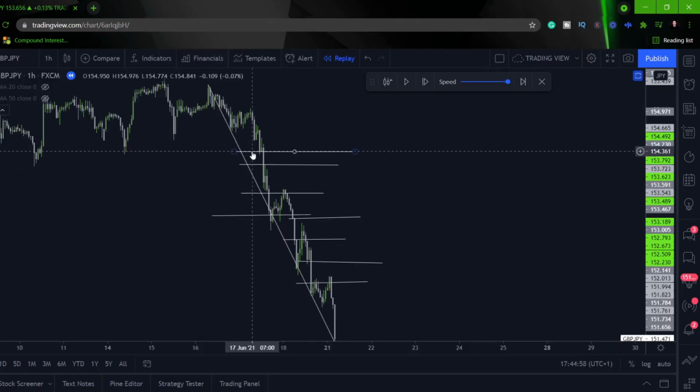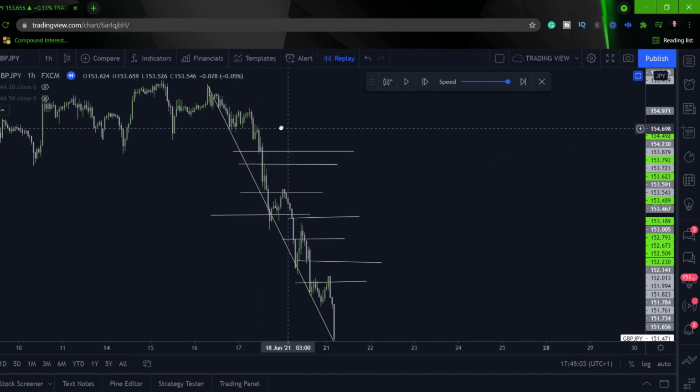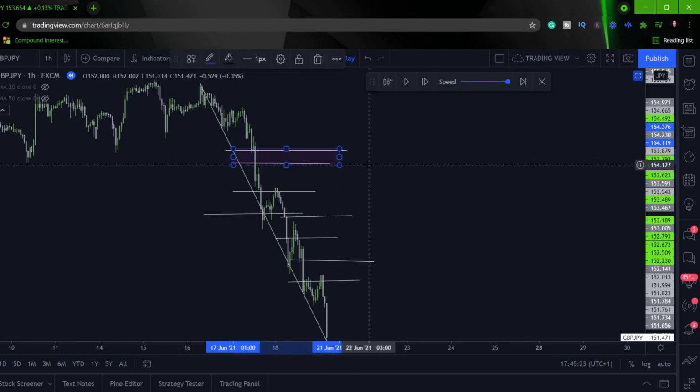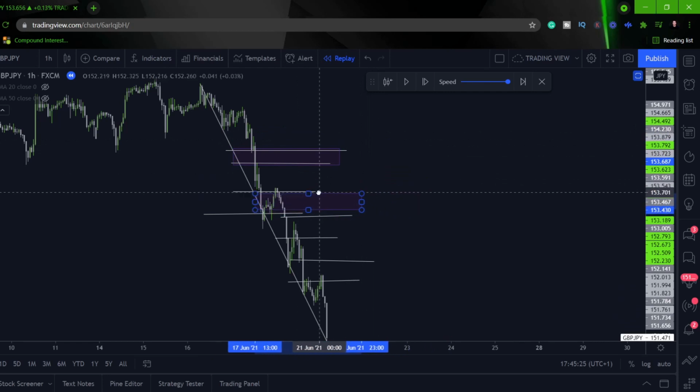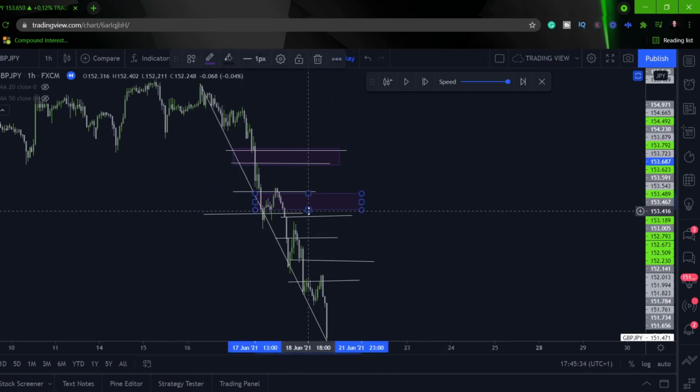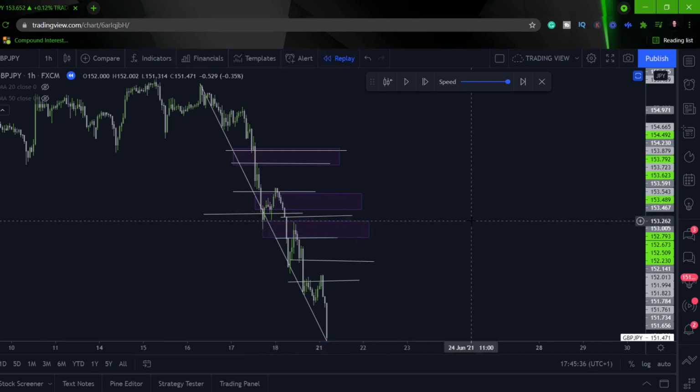As we know, these imbalances and inefficiencies in the market are caused when the market drops off and doesn't fulfill all the orders on one side. So we're going to have buy side inefficiencies in the market. Effectively, we've got areas where orders have been left behind, buy side orders left behind through there, which we've come back and filled. So we've got liquidity through there, liquidity through here, and liquidity through here.